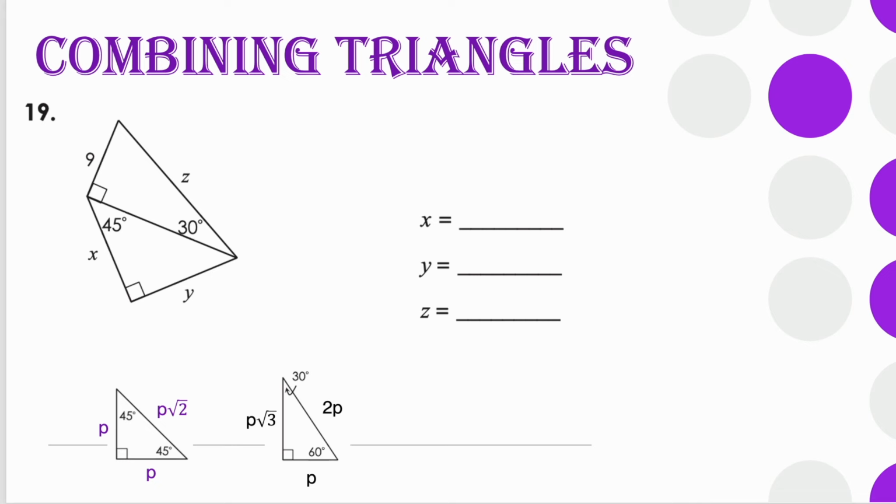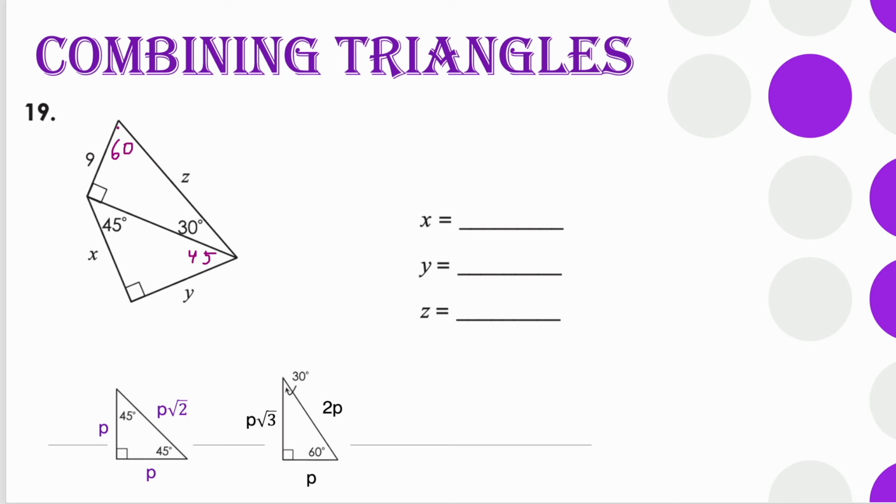The last example I want to show you comes from number 19, and this is where we combine multiple triangles. If you notice on the top here, we have a right triangle, and on the bottom we have a second right triangle. The top one's 30, so it's going to be 30, 60, 90. And the bottom one is a 45, so it's going to be 45, 45, 90. If you have one angle in a right triangle, you could fill in the other. So even though there's more going on here, it's going to be the same thing.